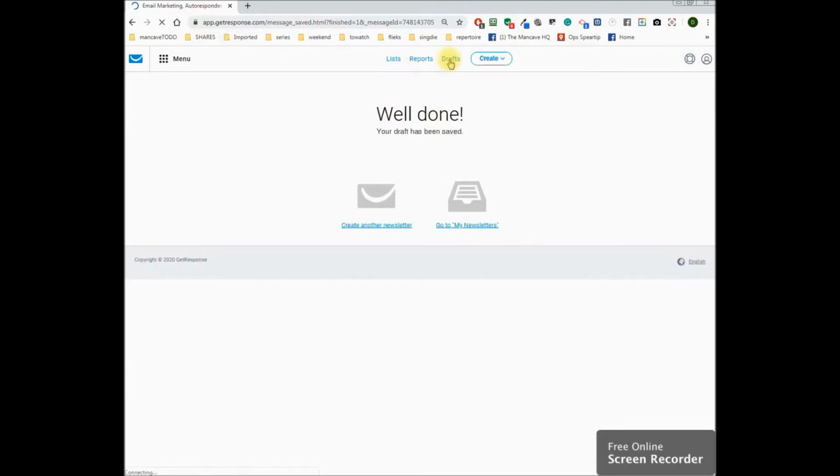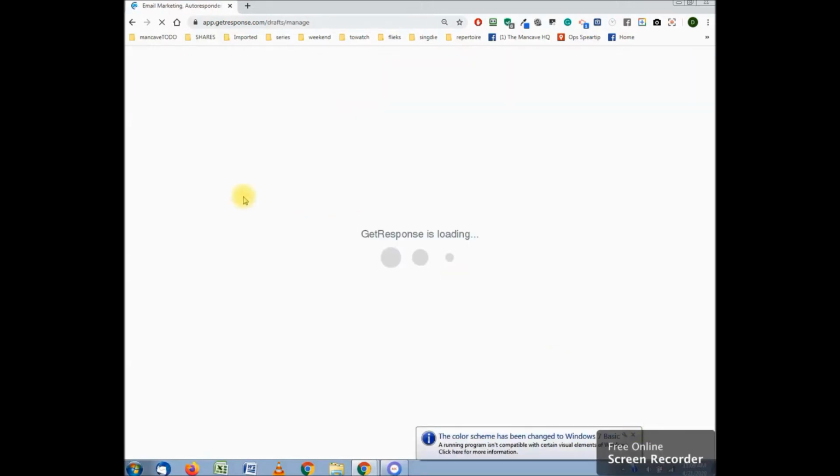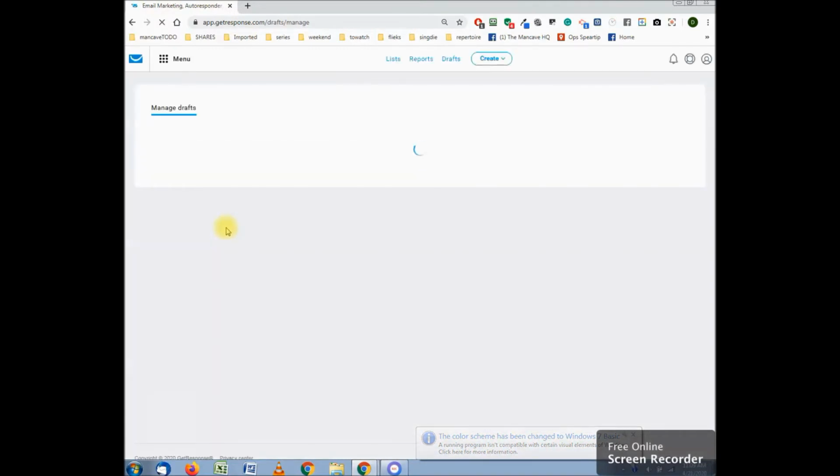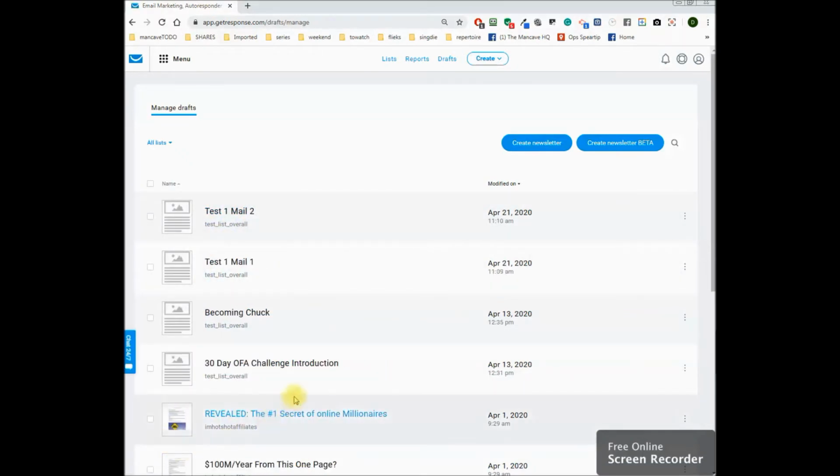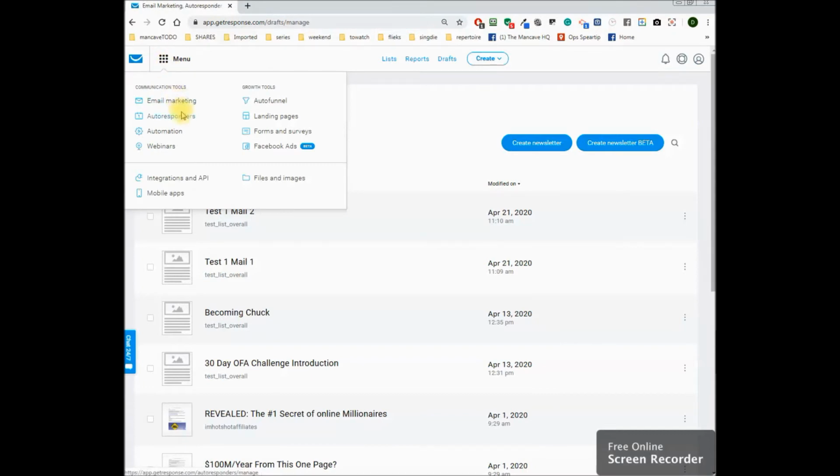Okay, after we've saved the drafts, you can now click on drafts and you will see your mails are listed below in sequence. Right, so I've already done test mail 1 and I've already added mail 2. There you can see it. So there's mail 1 and 2. So the mails are now complete. They are lying there as drafts, and we will then implement them from here once we set up the actual autoresponder. Right, so now we go to autoresponders finally.